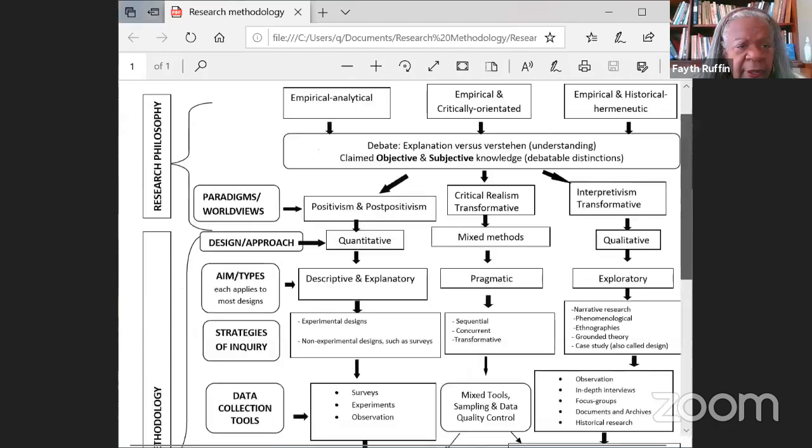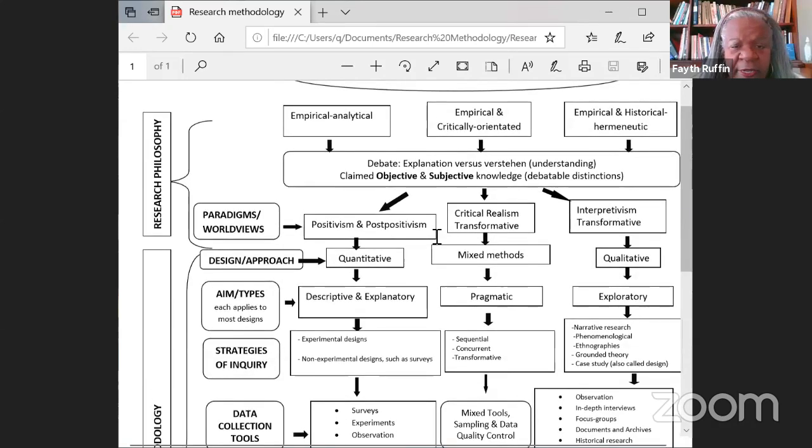So now you'll also see that it's set up in such a way to start to establish alignment. Whether you're writing a journal article, whether you are working on a dissertation or a thesis, whatever the case may be, this alignment is roughly separated into whether your design or your approach is going to be quantitative, mixed methods, or qualitative.